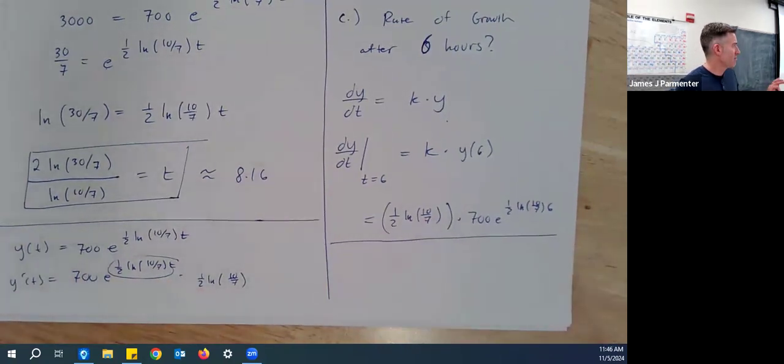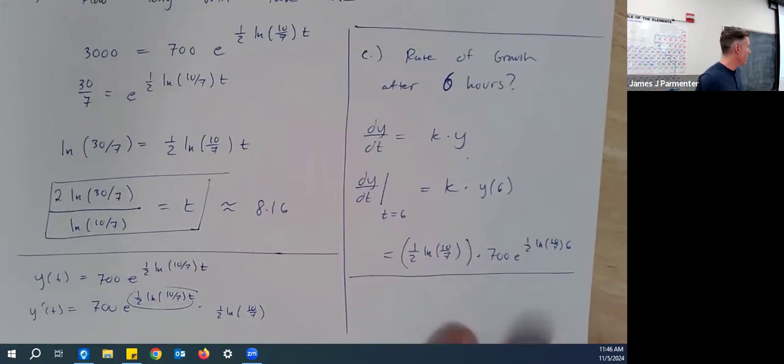So I feel like this is more of a WebWork kind of question, which I know Adele isn't doing. This kind of question comes up more in WebWork, where they're like, oh yeah, find the rate of change. And really they want you to just take the value you had and multiply it by k instead of taking the whole derivative and plugging it in. Either way works just fine though.